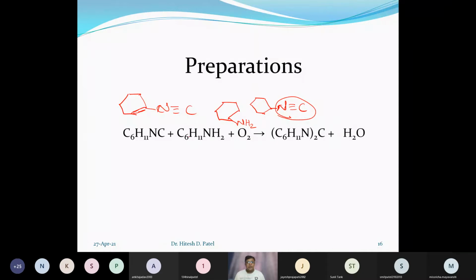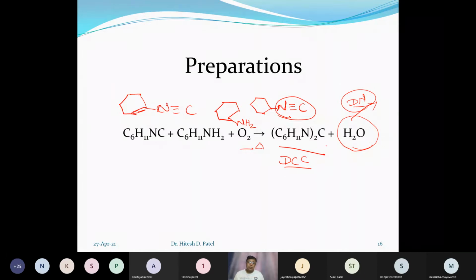NH2 over here, C6H5NH2 and oxygen. When we mix these compounds and heat them, we will get DCC, dicyclohexyl carbodiimide. During this process, water is generated, but this water we can continuously remove by using Dean and Stark, which is the name of the apparatus. By using the Dean and Stark apparatus, we can remove the water continuously from the reaction. Also, we can use an organic solvent, that is called a non-polar solvent, and we can remove the water by layer separation.